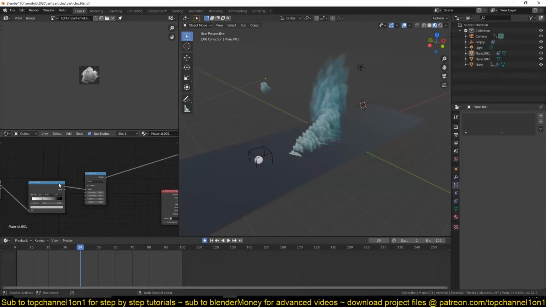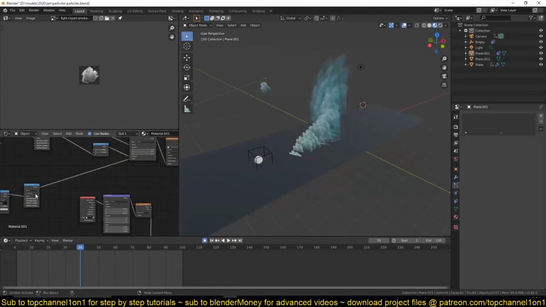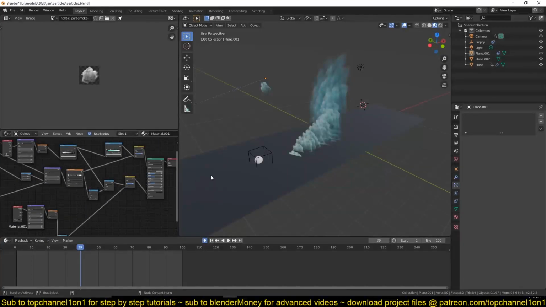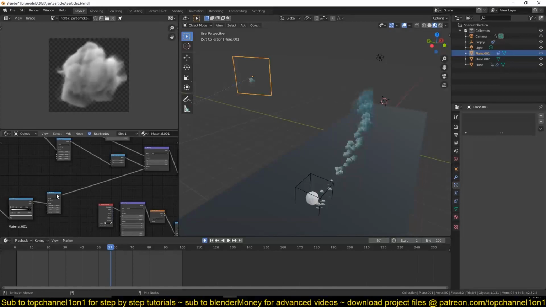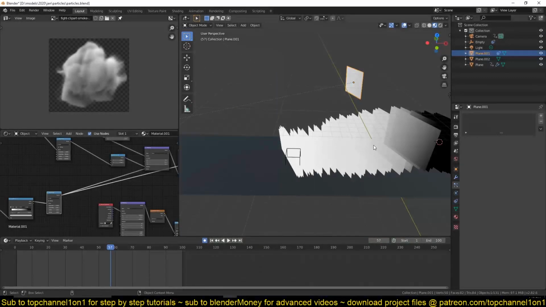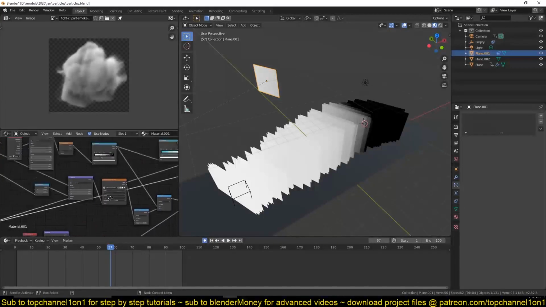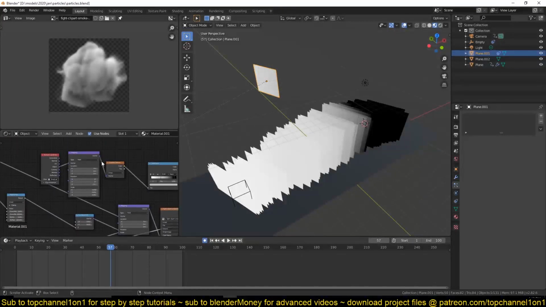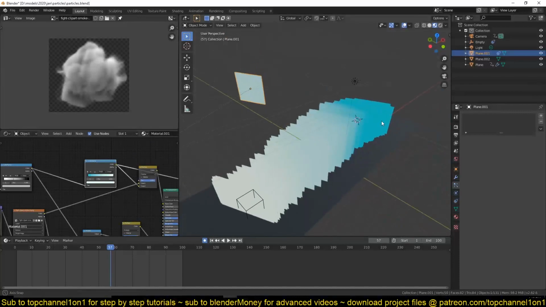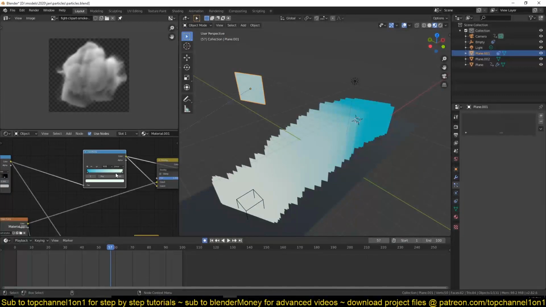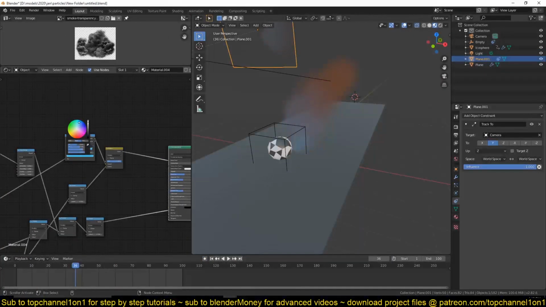Because this gradient, this color ramp, ranges from 0 to 1, 0 being black and 1 being white, I just use this map range. And what else do I do? Yeah, so another thing I did here, I'll do a step-by-step tutorial on how to set up everything, is I used the same gradient, this gradient here, to affect the color of the smoke. So if I want to change this to a different color, I can easily do that. Change the color to whatever you want it to.